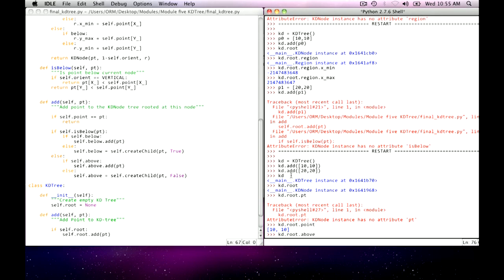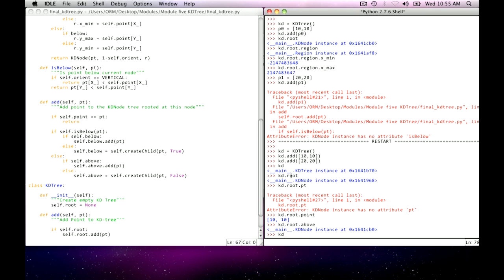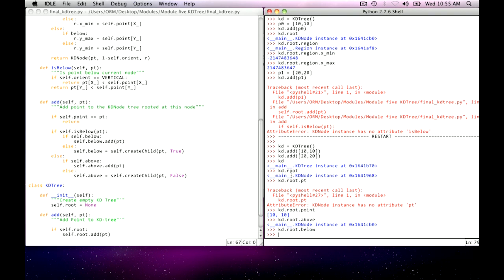Well, if it's a vertical partitioning, and I'm looking to see where the point 20, 20 is, it has to be to the right, which means it has to be above. So the root has an above tree as a subchild. The root does not have a below tree, because I only added a point to the above. I could do this a number of times and show you all this structure, but I think it's a lot better to show you an actual application demonstrating this in graphical form.